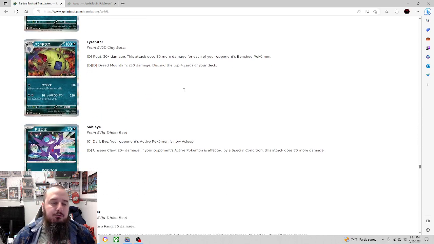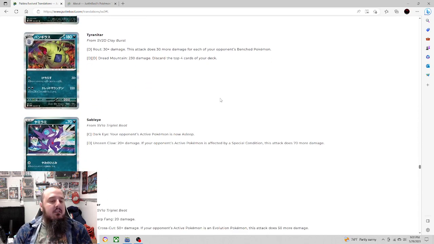Next up, we have Tyranitar, single darkness energy, Rout, 30 plus damage. This attack does 30 damage, 30 more damage for each of your opponent's benched Pokemon. That can be an addition of 150 damage, so 180 damage in total. That's not bad for a single energy. 2 energy, though, you get 230 damage. Discard the top 4 cards of your deck.